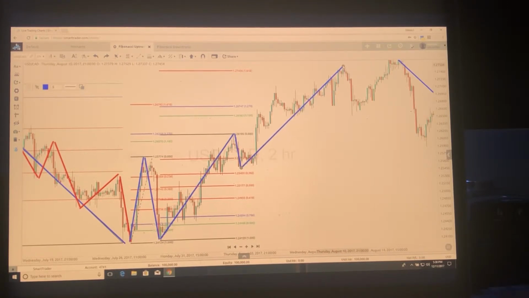Now take a look. Look at A, B, C, D. And what you have here is you have a sub. Okay? A, B, C, D goes through it. Then we have a secondary sub. Sub A, sub B. Now, look at how amazing this is. This is sub A, this is sub B. The market comes back to the 382. What happens when it bounces out of the 382? It's fast and aggressive.